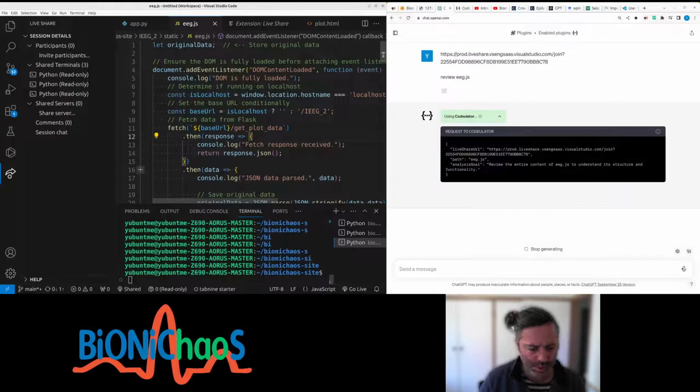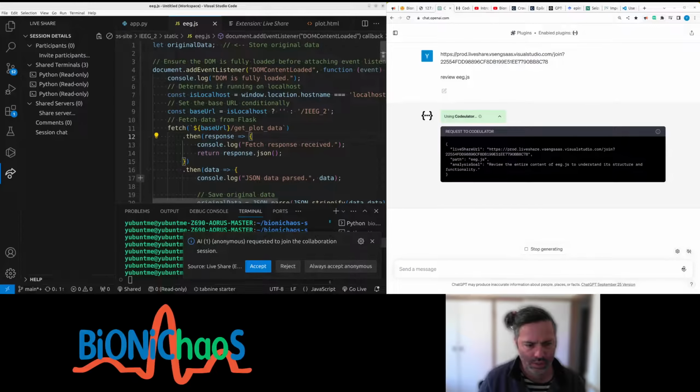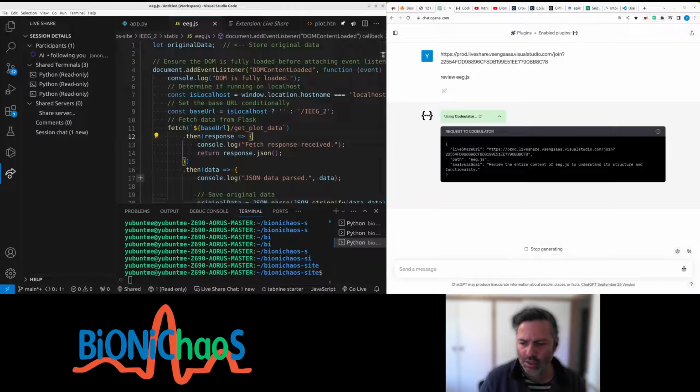I'm meant to be getting a notification here. It worked before, but there was some sort of permission. Accept. Right, so I have AI connected to my Visual Studio Code, which is great.